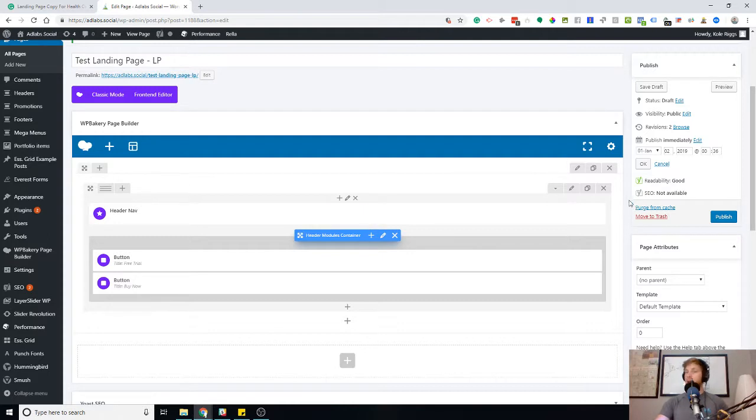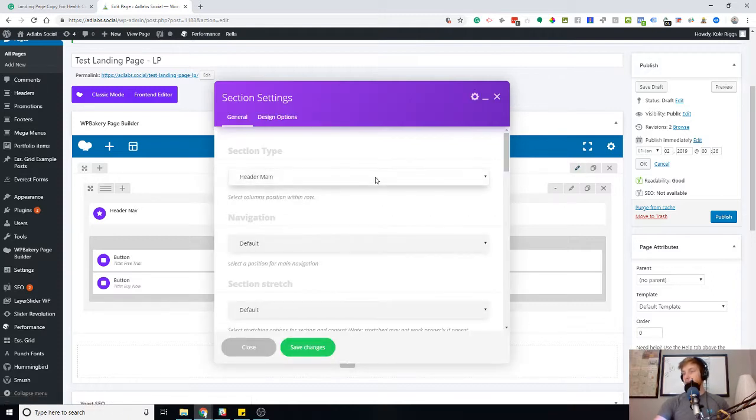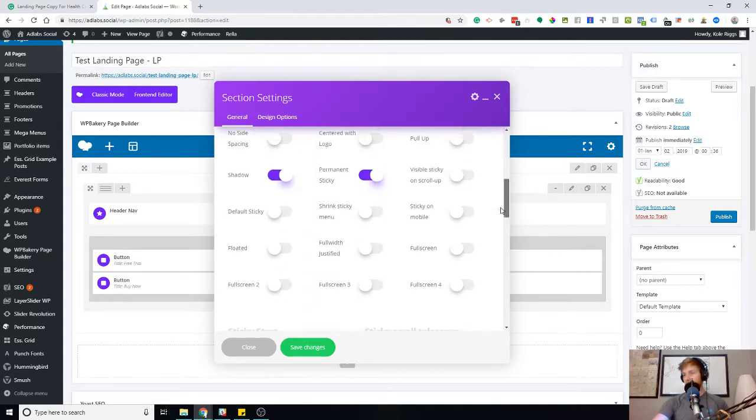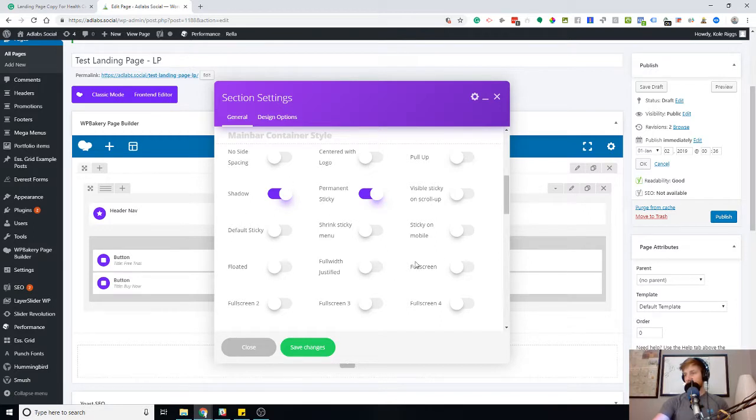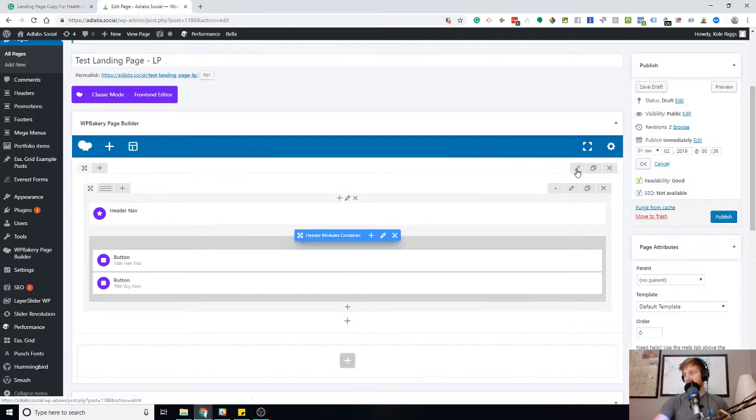Now, holy cow, as you can see, we have three things here. There's all these things that were here originally. What's really cool is we can go through and edit each one of these. They have different header styles. Header main just means that this is the primary header that you'll be using. They have all these different element changes that you can do to each section. And as you see here, you see these different edit icons, these little pin sections. This is how you edit any of these elements. So this is something to notice.